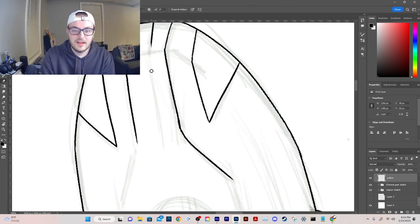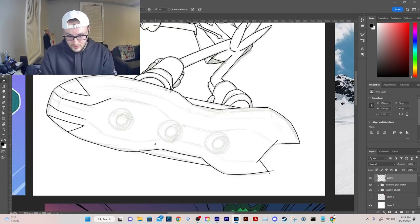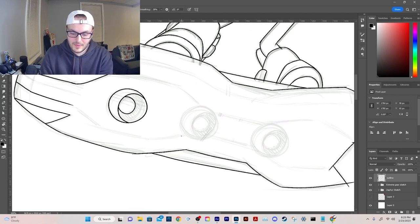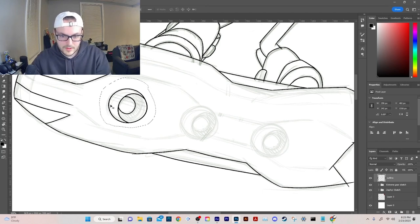Sometimes I'll do a sketch and then I'll end up leaving lines that I actually don't even need anymore. Oh, there's the burp I was trying to get out in the beginning. It's always annoying trying to draw circles because you want your circles to be just so perfect. All right, that part looks good. And the perk of using Photoshop is I can do this. And wait for it, wait for it, wait for it.